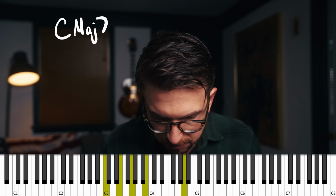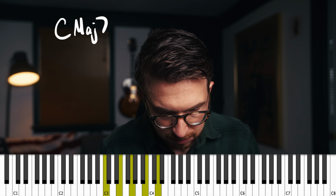So let's take a C major 7 chord. And you might be thinking, well, it's a C major 7 chord, maybe we play the C major pentatonic scale over it. That's not going to sound bad, but it's also not going to sound that interesting. It's not going to get you that modern sound. It sounds kind of vanilla, and that's because it lacks color tones. It lacks the more exotic notes that are possible within this context of C major 7.